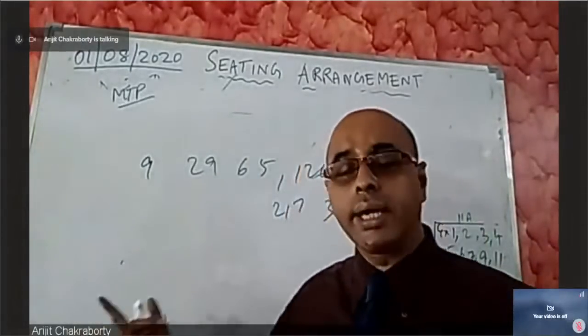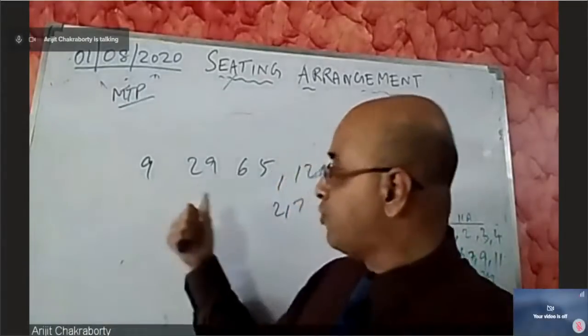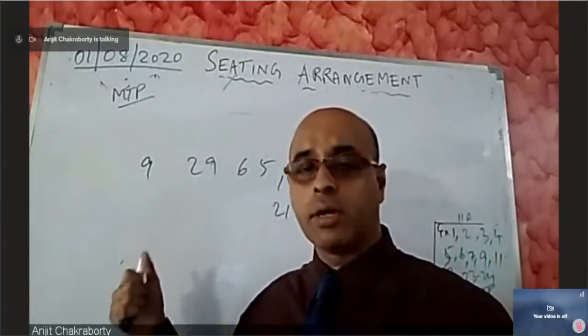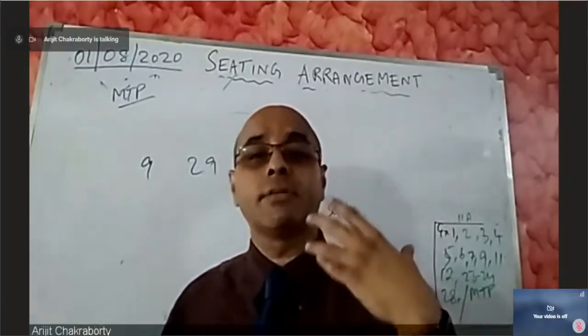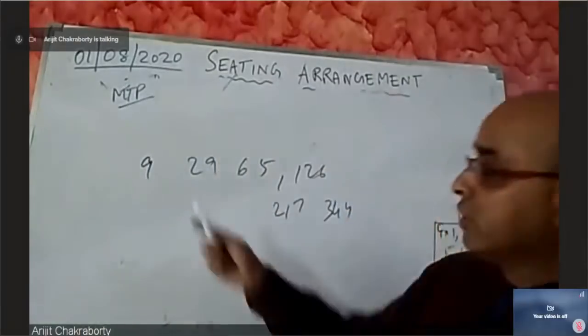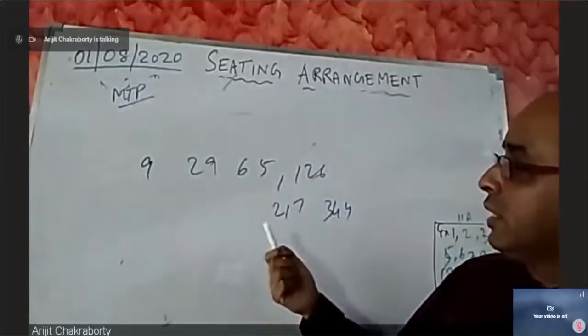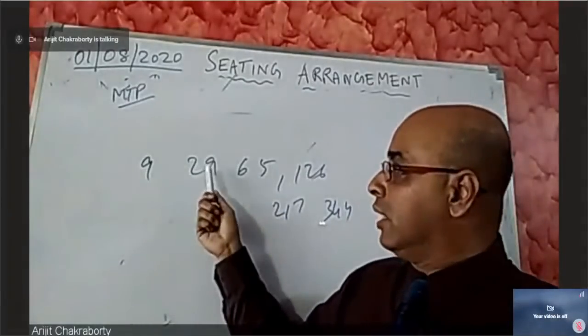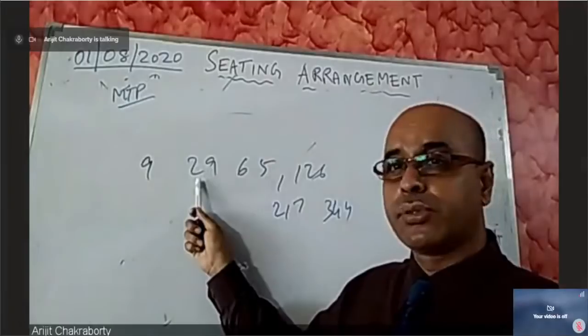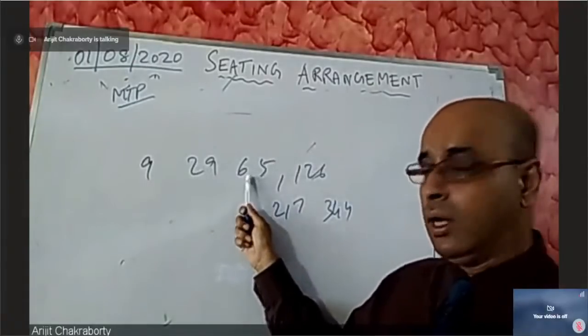Well, as I said, I explained about the trap. Now, 29 can be one of the reasons. But if you have a better pattern, a better reason, when you see 9, 29, 65, it can be 8 plus 1. That is 2q plus 1. This can be 3q plus 1, 4q plus 1, 5q plus 1.